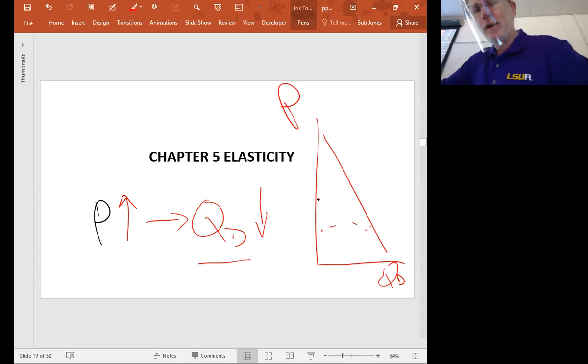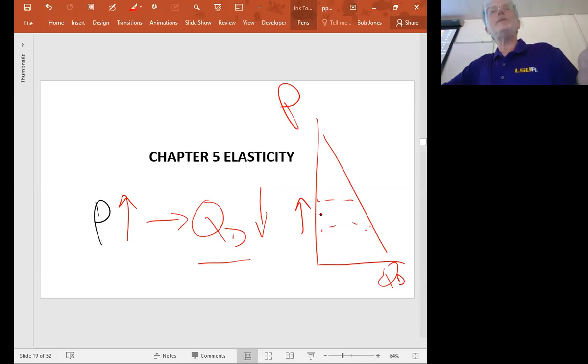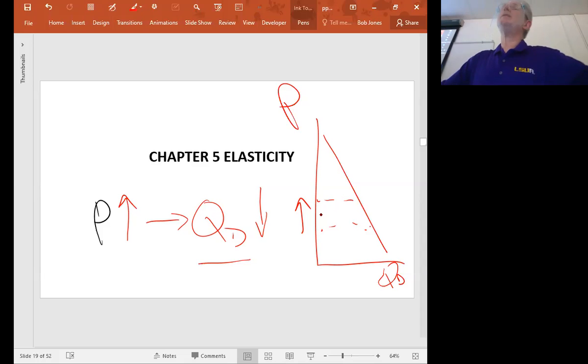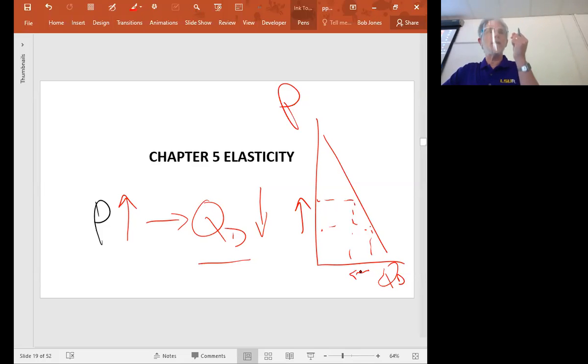So if it becomes more expensive, what do consumers do? Consumers are trying to figure out what's the best way to spend my money. So if one thing becomes more expensive, they decide this is not as good a buy. I'll buy less of this, more of other things. So the law of demand is reflecting the behavior of consumers as they try to use their limited income in the best possible way.